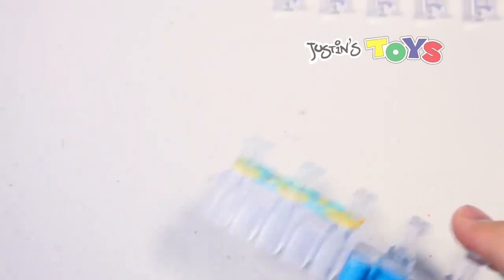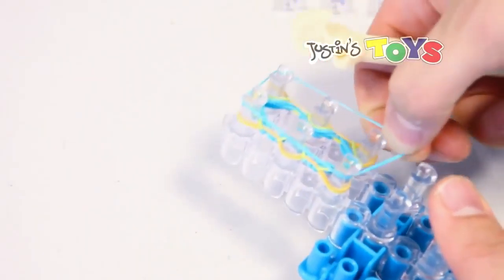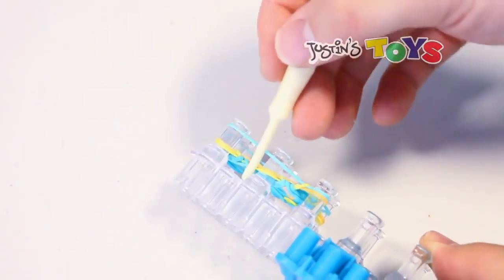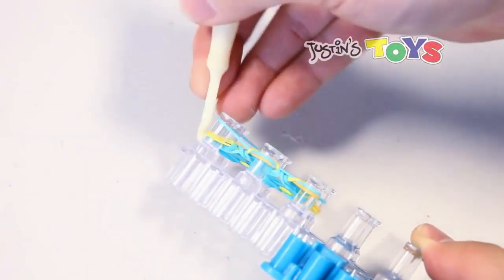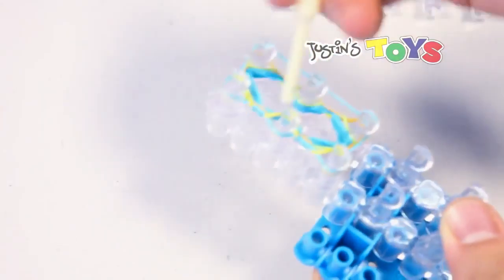Then you push down, grab your next rubber band, make sure everything's over. It's going to be teal green. Grab the bottom one, bring it over to the top. You get the idea. Same routine, same sequence, just over and over. Eventually, you're going to see the rubber band building, and you're going to pull it out the other end.